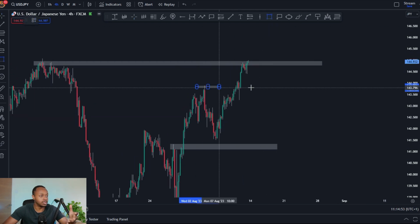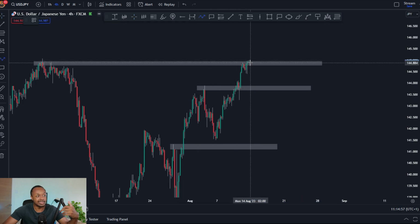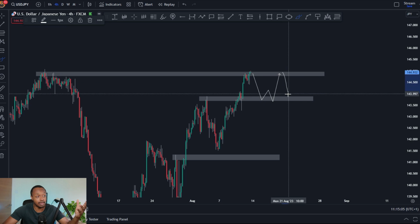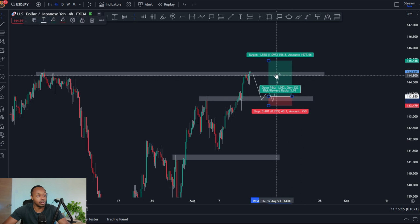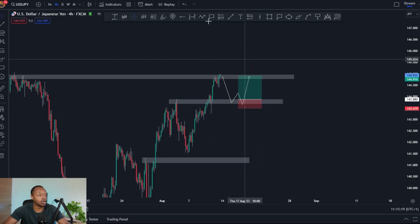Or if you're looking for a slightly shorter term opportunity, which would be the break and retest of this high, which we've just broken through, you can probably sneak some buys in from that same level back into the high at 145. I'm not too sure if you want to hold it past that level, just in case the market may reject it again, may start to range and come back, take out your trade, but it still looks like a very feasible opportunity on the break and retest of the price swing high there as well. So maybe in the lower time frames, this will make a little bit more sense. Obviously the risk reward may not be as good, but still a good opportunity nonetheless.